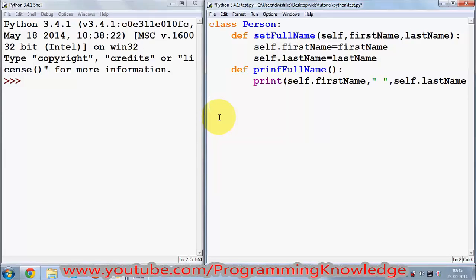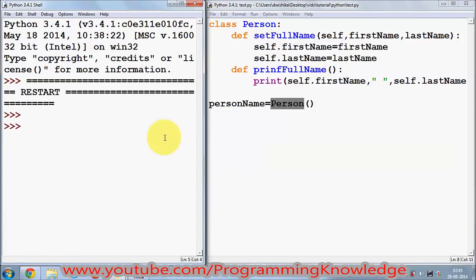Now, in order to create an instance of the class, or object of the class, we can just define the object name. For example, person name. This is the object name or instance name we want to give, and then equal to the name of the class, and then these brackets. This will create the object of the person class with the name person name. So let's try to run the program and see if it contains any error or not.